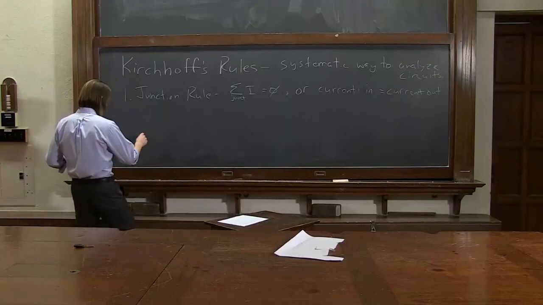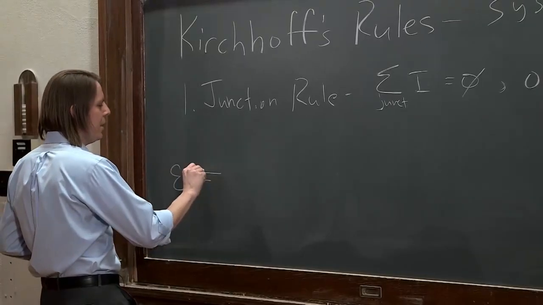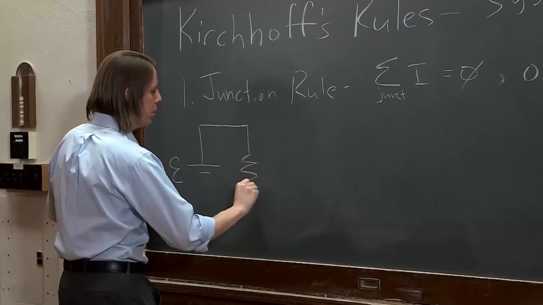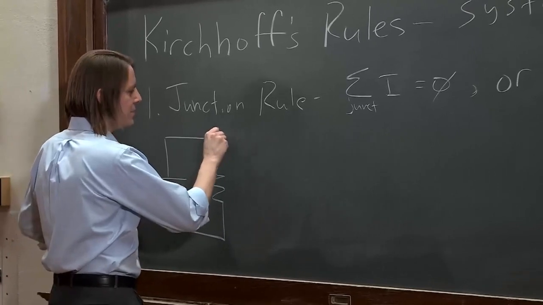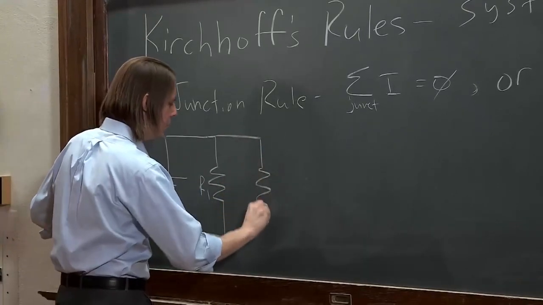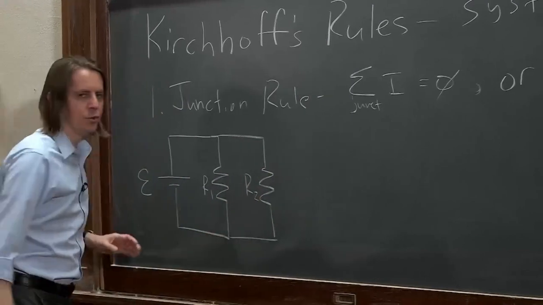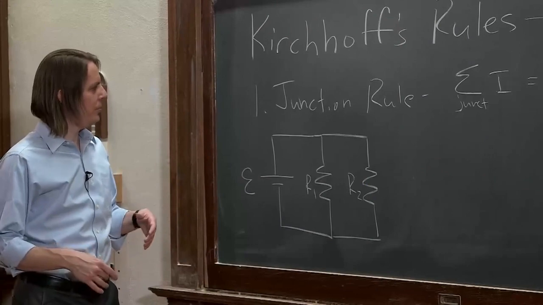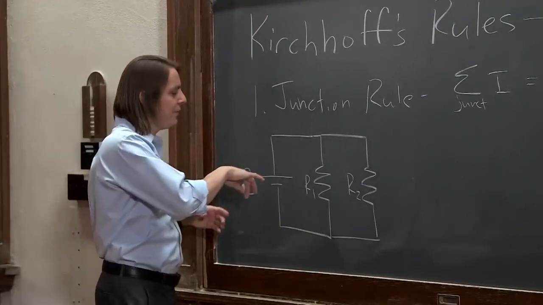So we could get a slightly complicated circuit going like this, have a battery, and have the wire come out and go, say, to R1 here, and then have it split off and have a second resistor and have R2 like that. When you use Kirchhoff's rules, you have to start thinking about all the currents that are going to flow through the circuit. And first, you just pick a direction.